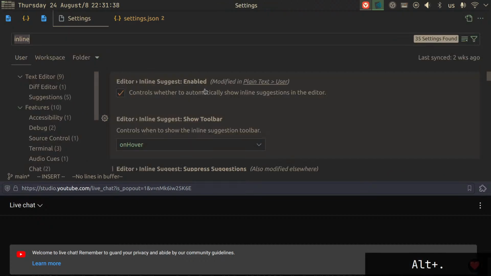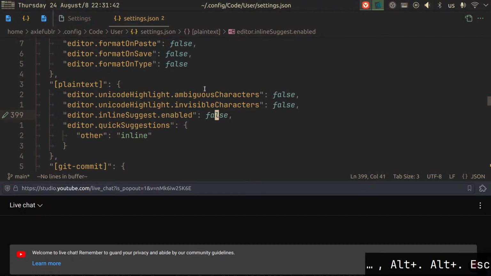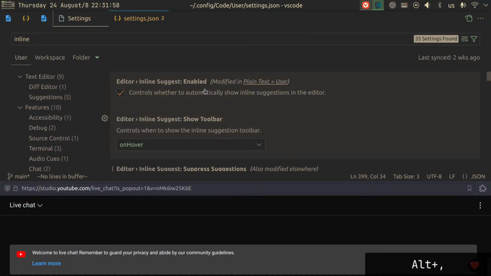Is there something like close inline suggest? First of all, yeah, we disabled them by default, but we can still trigger them. In that case, let's keep them, but just create a way to hide them.